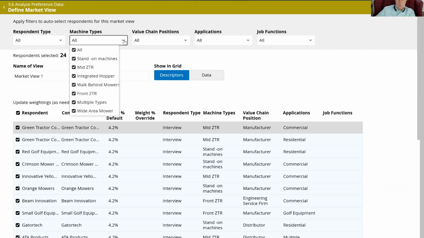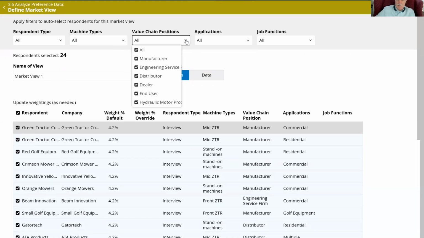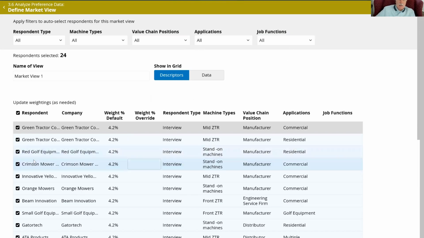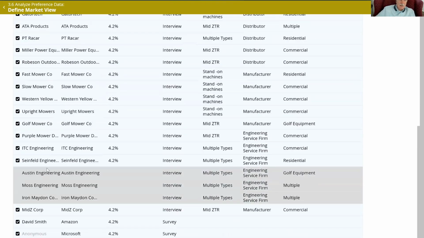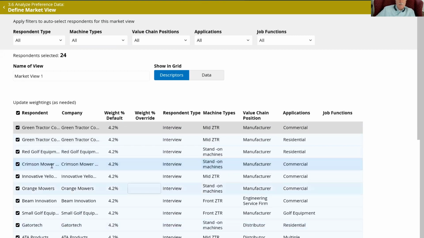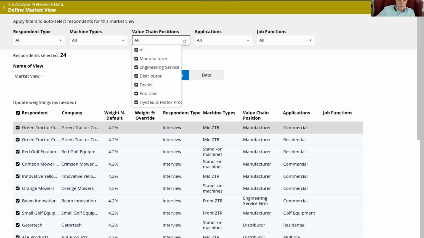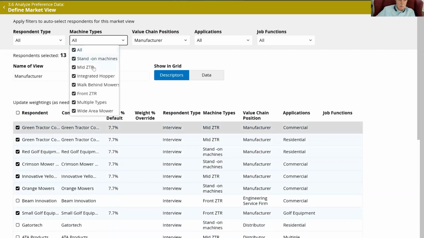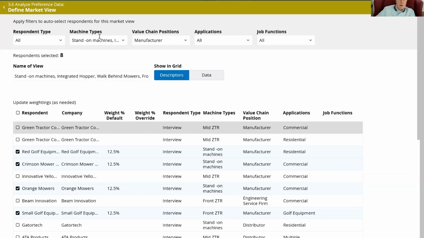And then these were some of the factors that were set up, some of the settings, okay? And different value chain positions, customers, end user, and so forth. So there's a lot of these you can set up. And then depending upon what you select, you could actually say, I just want to get this for manufacturers, and I just want to do it for this grouping right here, mid ZTR, and so on, okay?